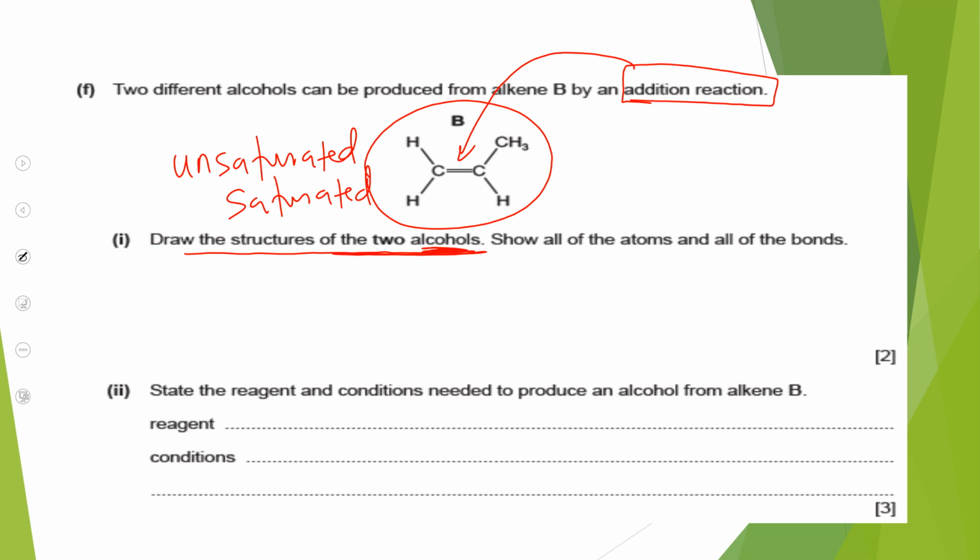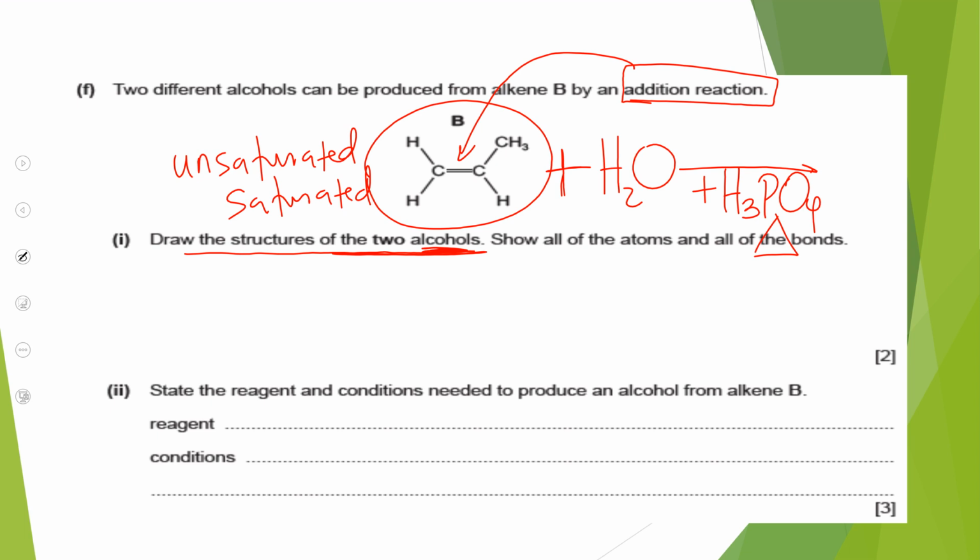So what do we do? The substance added to make alkenes become alcohol is water. So we're adding H2O to this, but this water should be in the presence of phosphoric acid. So we're doing this with concentrated phosphoric acid and a bit of heat. Those are the reaction conditions. We'll get to those answers later.